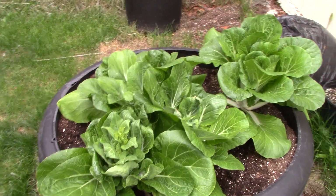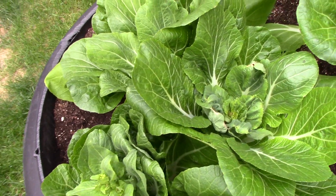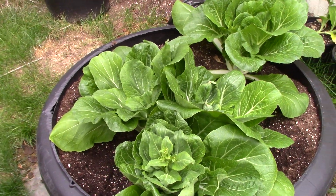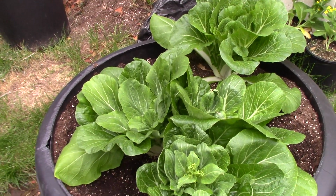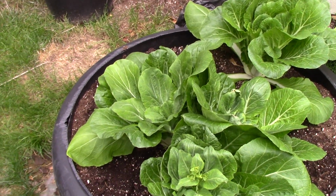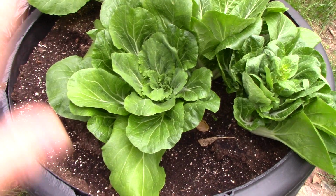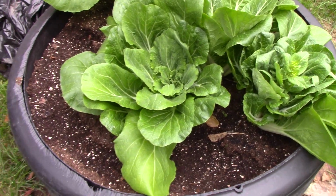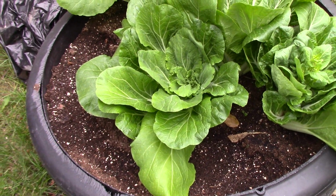Over here, there's 3 or 4 bok choy left. These are seeding. I've had some problems. I forgot that last year when I did my cabbages, I used BT in the ground and I used BT on the stems. And I laid down the black stuff, what the heck do you call it? Gosh, my brain is dead. Anyway, I put a covering down on the ground. But I didn't do it with my bok choy.